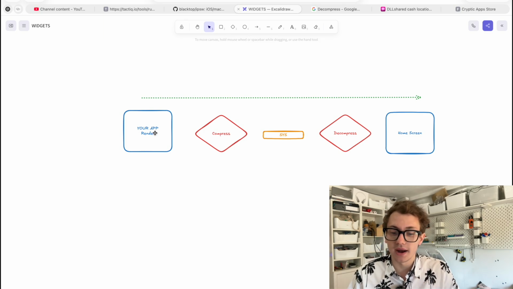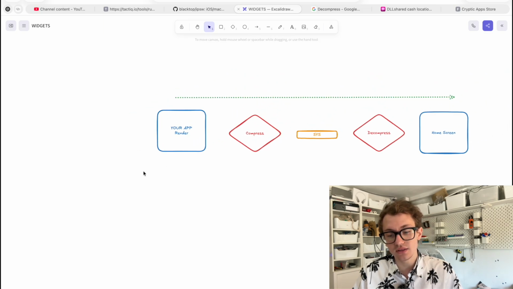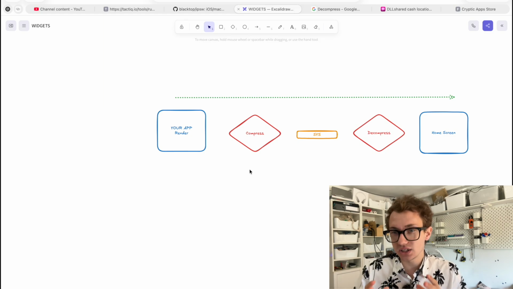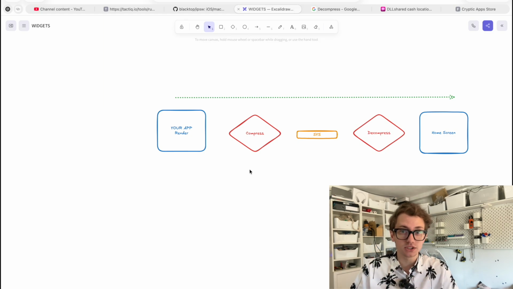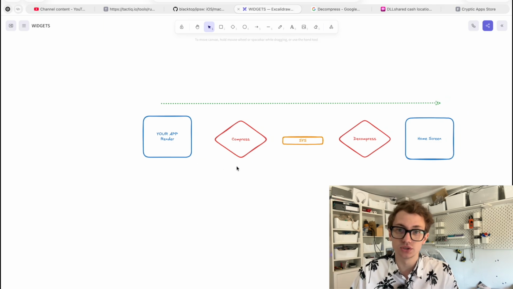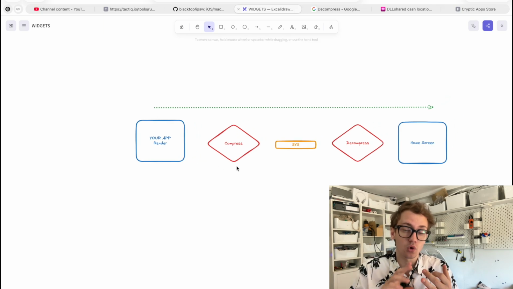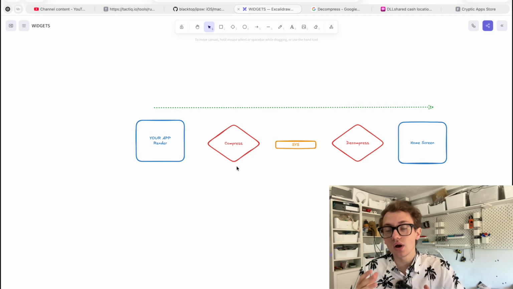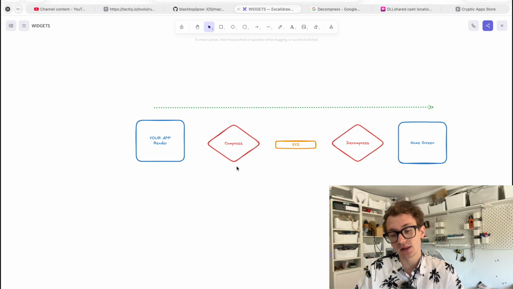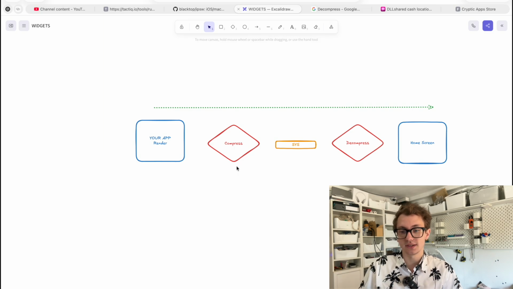But what I thought about is, if we can run code in the app, why can't we run code in the compression of the app's widgets? And well, it turns out you can. Using some Objective-C swizzling, I've been able to swizzle the compression to tell it to remove the background or blur the background, and there are some other things you can do, although I've not implemented them. So let's get into how I've managed to work this out.